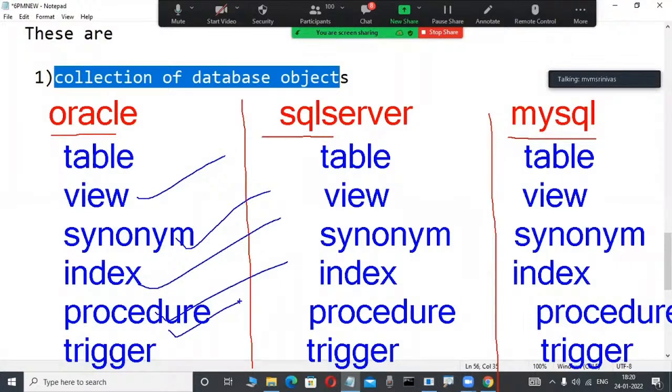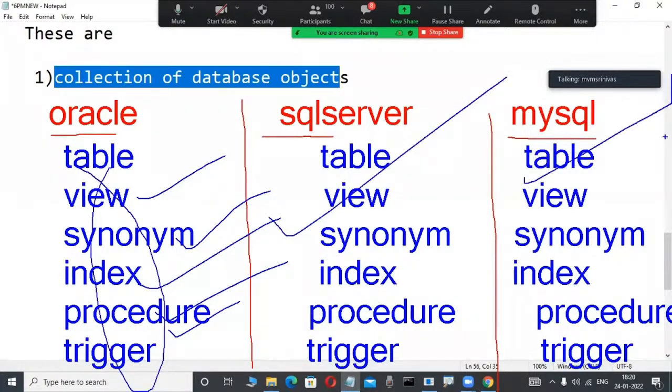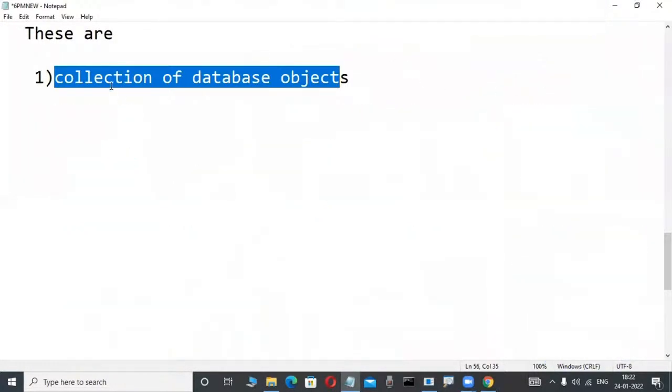If we learn one relational data model product, all the relational data model products use the same thing. Syntactically they are different and functions are different, but conceptually they are the same. That's why we learn one product in our course. Suppose you are learning Oracle, then another database is also very easy. It is not required to learn all of those things; one product is enough perfectly. That's why the collection of database objects is very easy.